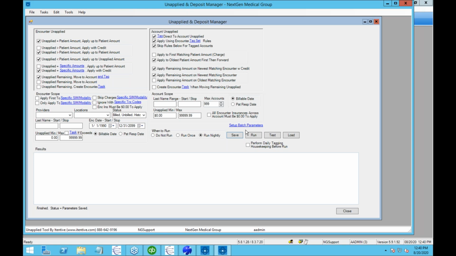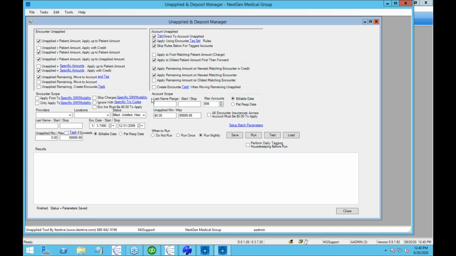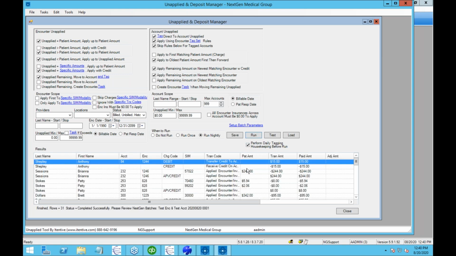And then you'd come in the morning and you'd have batches in NextGen with the descriptions that you set up in here that you could go ahead and review, prune, and post. Now, while you're in your test system, we do give you the ability to run short amounts of data interactively, up to 5 minutes of processing. So I can show you the result of what would happen overnight.